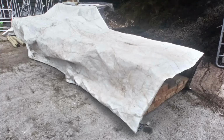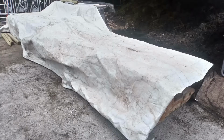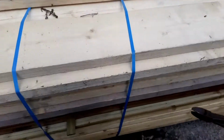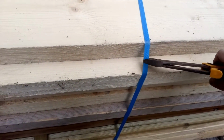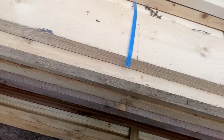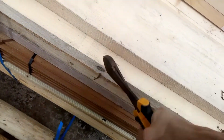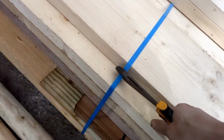So now we go to our wood pile, which is nicely covered up so that it doesn't get wet. It rains a lot here. And with that, we need one particular piece of wood for our support. But first, we gotta go and free the bundle of these annoying plastic yokes. I get why they're there. We snip through them. Unfortunately, I can't play the satisfying sound as they go pop, as my microphone was getting blasted by a lot of wind.